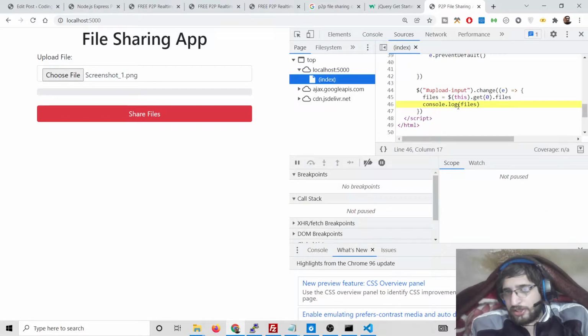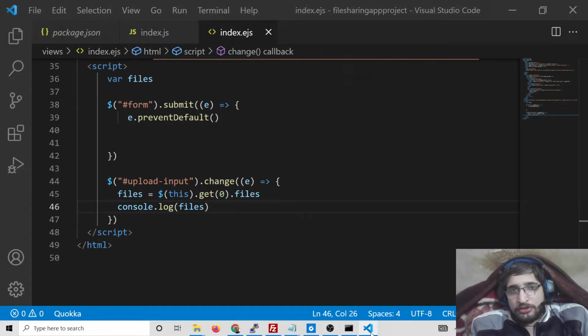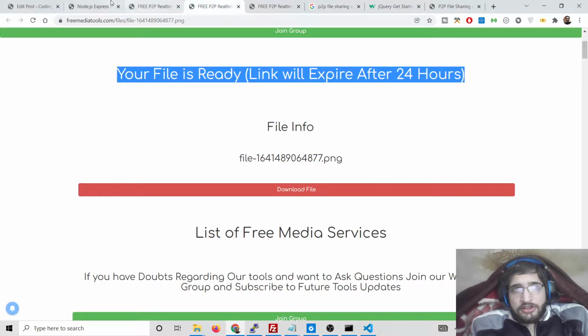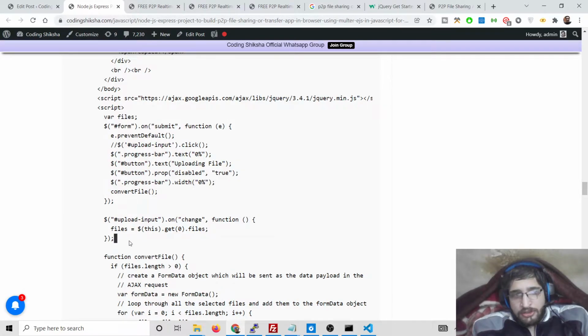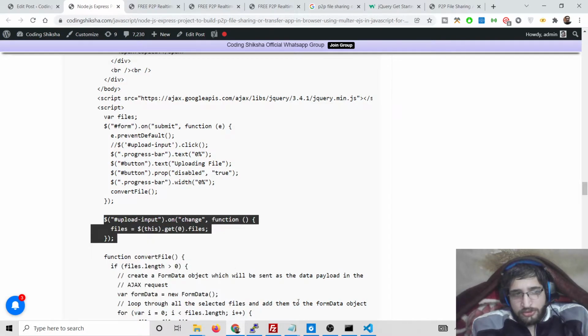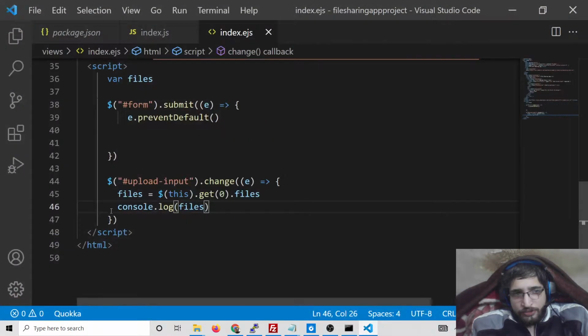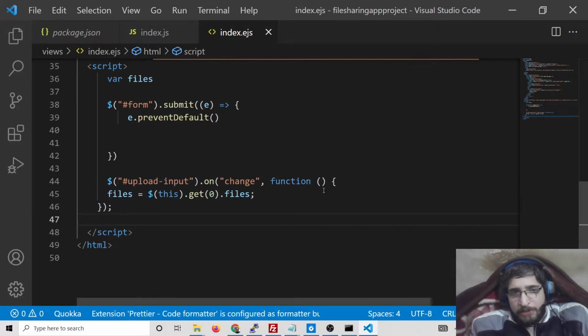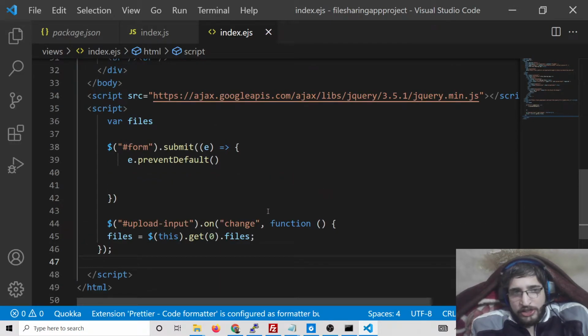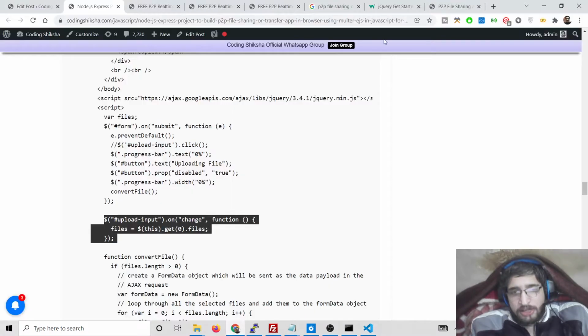Let me just see why it is saying undefined. I think we have a mistake here. If you just copy paste this, paste it once again. The e parameter was not there, so you don't need to write this e parameter.